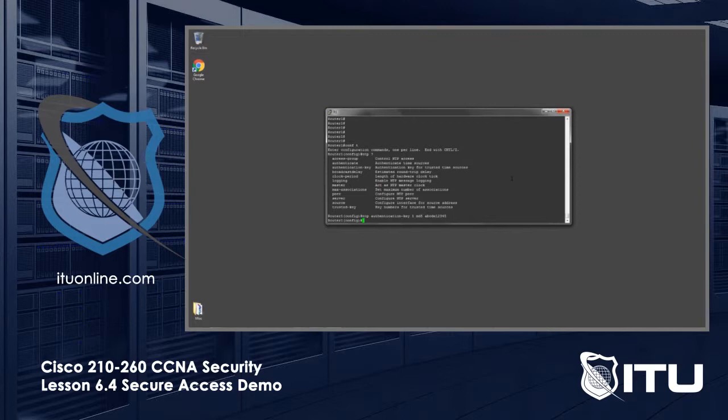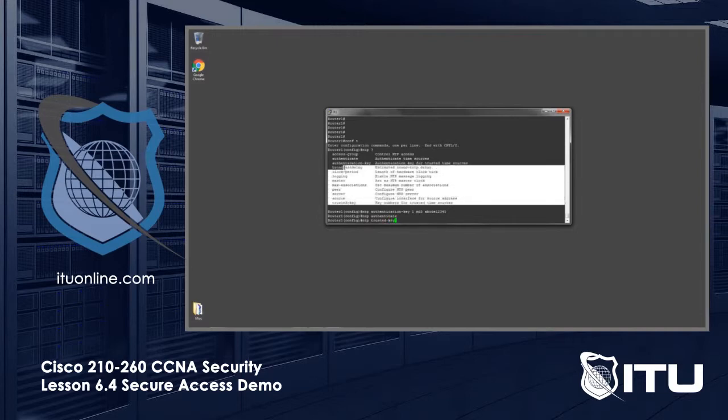We've created that key. Now what we want to do is authenticate our time sources. So when we connect, we want to say we actually want to use that. So we're going to type NTP authenticate this time and hit enter. And then we will have our trusted key. This is the key numbers for our trusted time sources. So we'll say NTP trusted-key. And you can see all of these commands are listed still right up here.